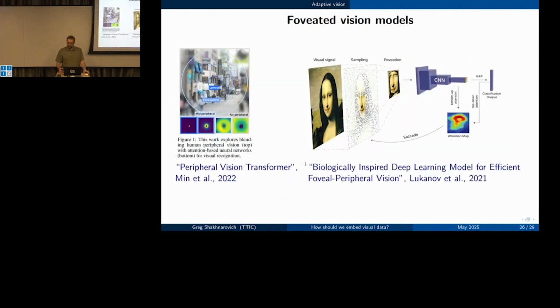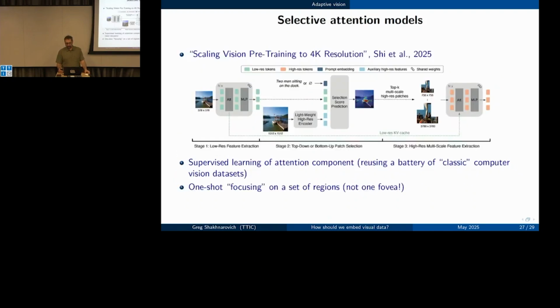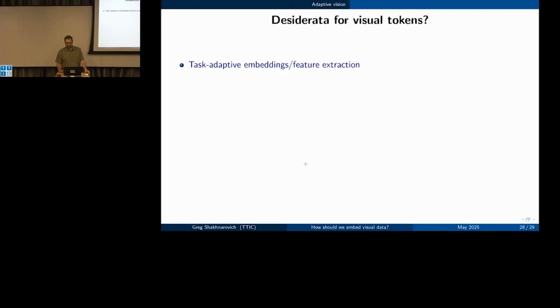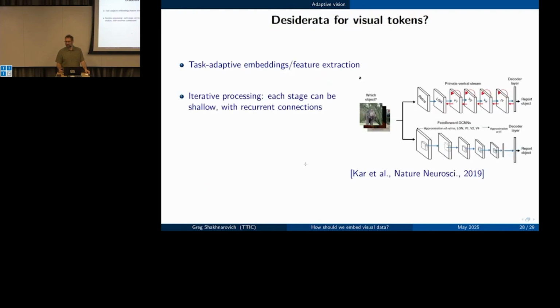People have tried doing this in various other ways. I really am out of time, so I will just say that there is a small number of papers, compared to the thousands of papers on computer vision in recent years, trying to do this in various ways. None of them quite, I think, achieve this set of desired properties. And I think the desired properties are being task dependent. So you extract features from the image knowing what you're doing it for, so you don't have to waste time processing things that don't matter.